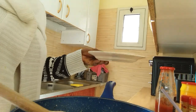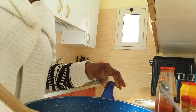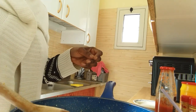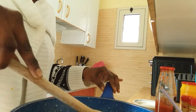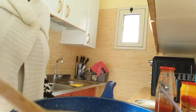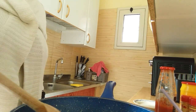Okay. I will now add my emanin sour because it's very hard. I just need it to give taste, you know. It's very hard, so it's better to add it now, to put it together with everything to make it a little bit softer later. You can break it down, but I prefer to leave it like this. Yeah, I'm stirring, but you can leave it without stirring.